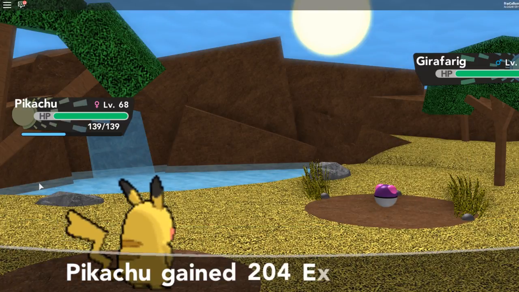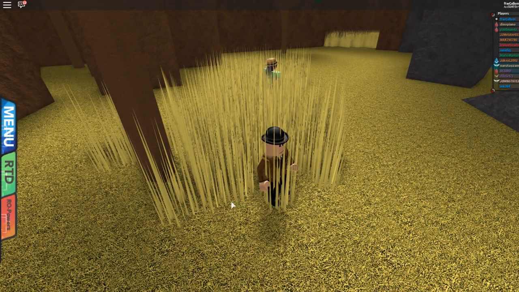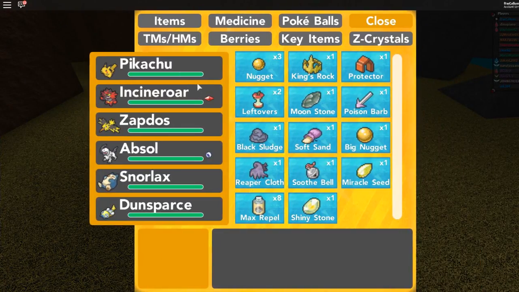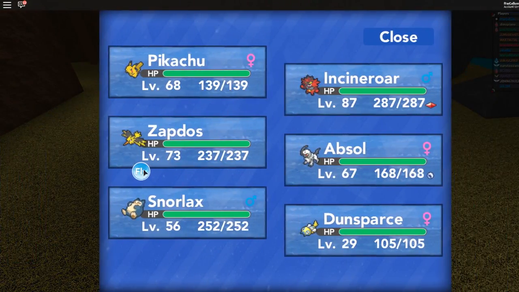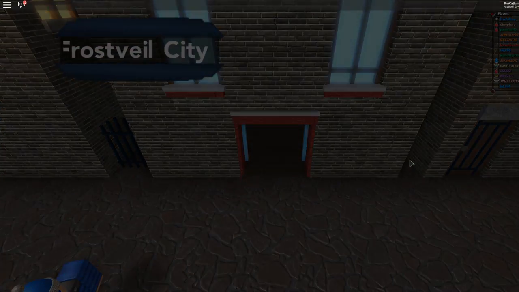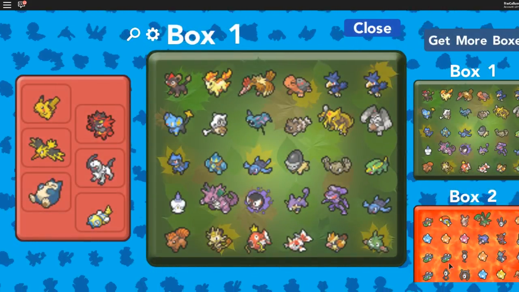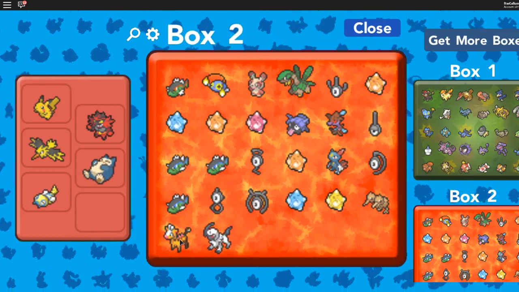Now we're going to fly to Frostyville City. That's our next stop. We'll also need to put those guys in our inventory, but we can do that once we arrive. Menu, Pokemon, fly to Frostyville City. Okay, cool. Now, here we go. Let's go in here and grab our Pokemon at the little computer. Okay, so here are the two we need. There's one, and there's the other one. Absol, you get out.